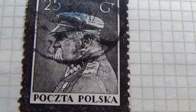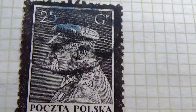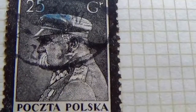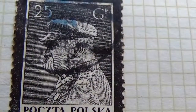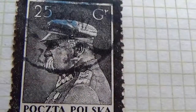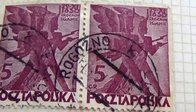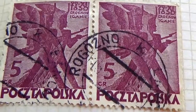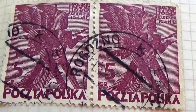Okay, today we're visiting Poland and showing you what they have for stamps. All right, first let's show you this one here. This is 25. It's a black and white portrait. Beautiful one. And we got these two both together. They're 5s. Quite the design, isn't it?